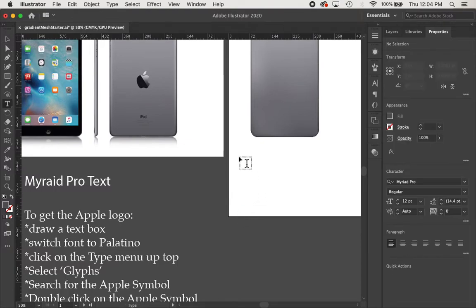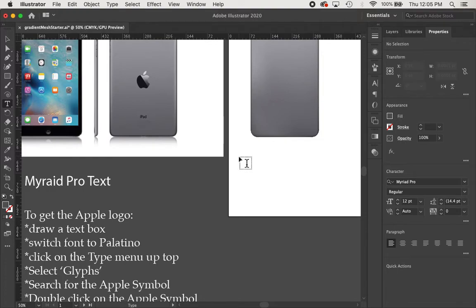To do this on a Mac, if you have an Apple product, there's a place where they save the Apple logo for you to access. If you're doing this on a PC, you can simply just use any sort of shape. Maybe just make a circle.